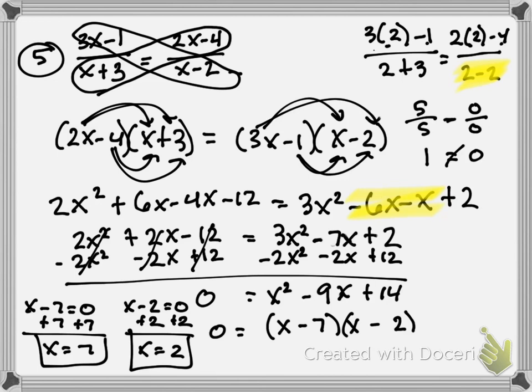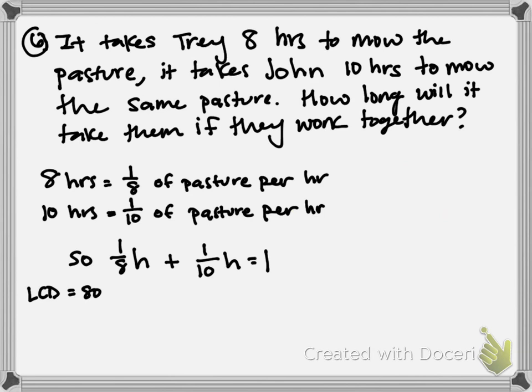So if you were writing your solution on a test for this, make sure that you get rid of 2 because it's an extraneous solution. All right, the last one is kind of weird. It's a story problem, and I just wanted you to see how to do these because when we go back to school in May, these will probably come up on a test at least one time.